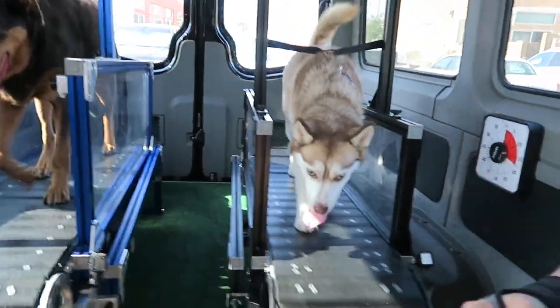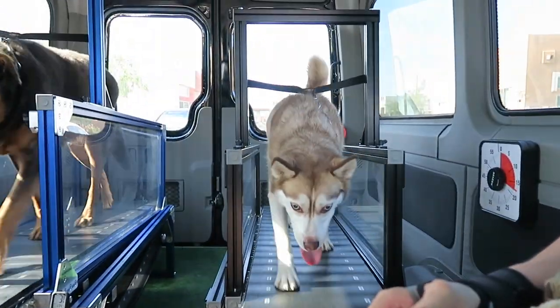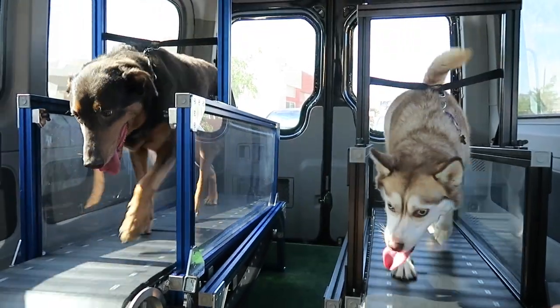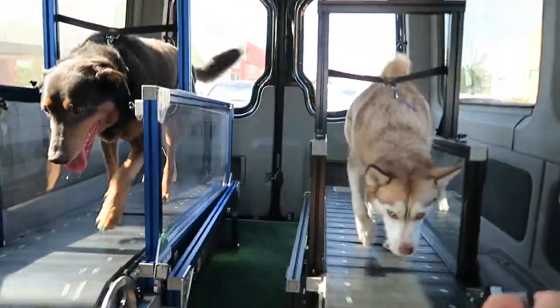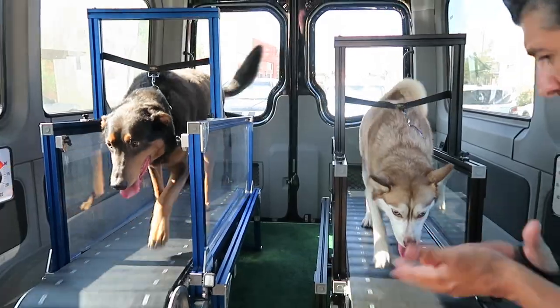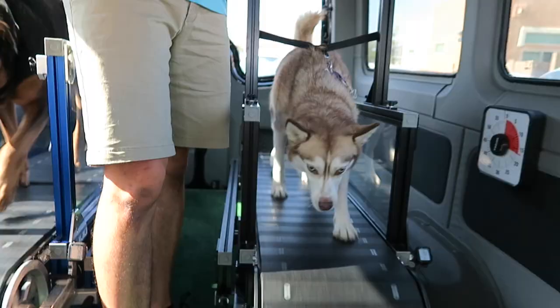All right. Yeah, she's picking up speed. Come on, Bear. Come on, baby. Come on. I want to see you run. Reese, you're doing so good, my love. You're doing so good. Good job, baby. Beautiful. Come on, Mom. I'm curious to see if she gets triggered by the harness.